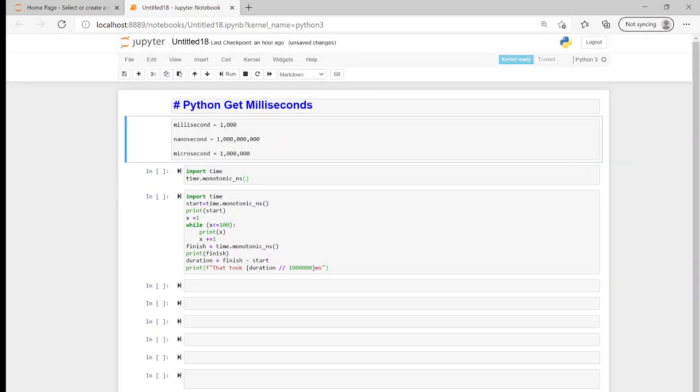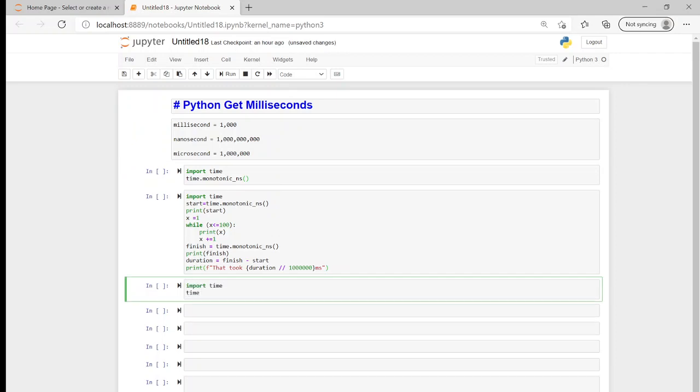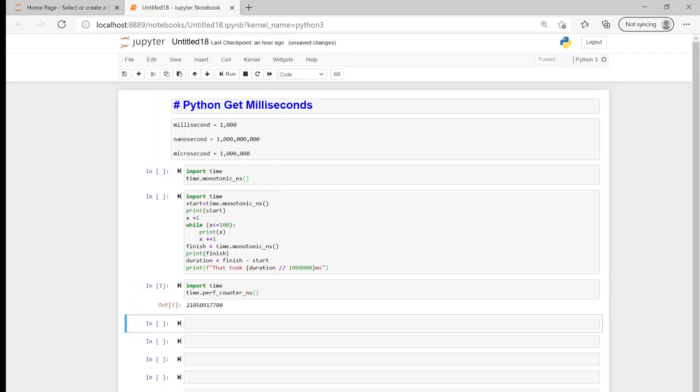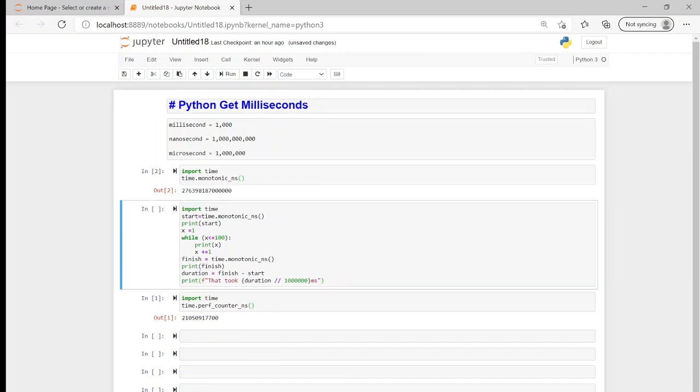So this is the time performance counter method, and again, let's just import time, and I'm just going to print it out so we can just see what it returns. Again, this is nanoseconds, so if I just print that out, it returns this random number over here. It doesn't mean anything on its own again, because I don't know what it relates to. Like the monotonic, it's just random numbers, there's no relation, so on its own it's useless.